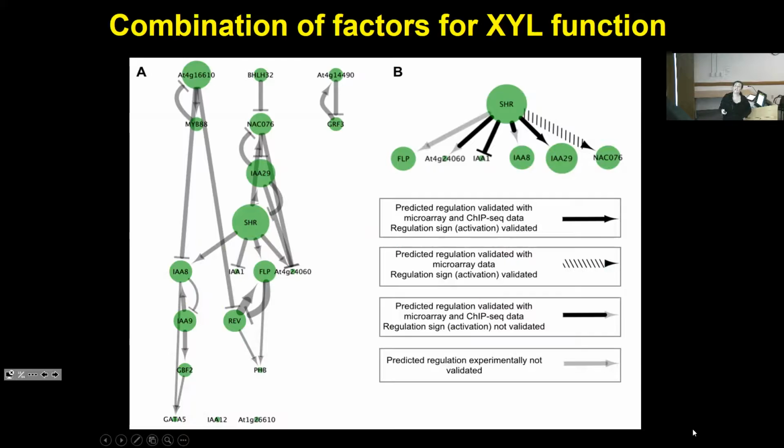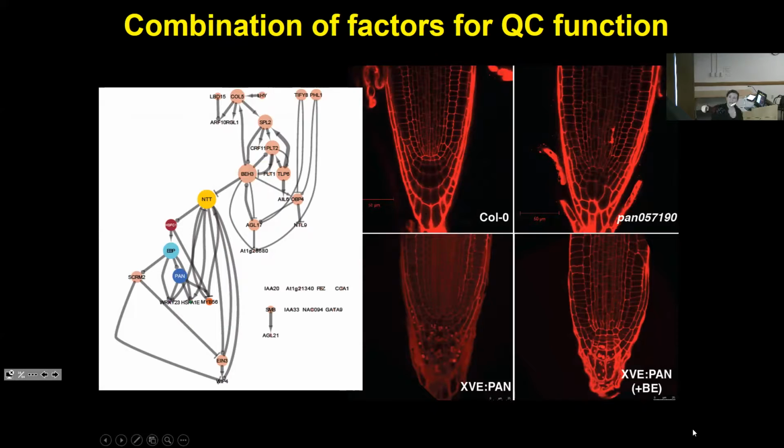The other network that I would like to spend time on, and this panel was supposed to come up later, but that's okay, is the quiescent center network. We were fortunate that just recently Martin Yevnosky have shown an important role of this transcription factor in the quiescent center. We had great work done on Bravo showing function of this gene in the quiescent center, and we have known Plethora 1, Plethora 2, Plethora 6 that are important for QC function. Then we focused our attention on this gene, Perianthia.